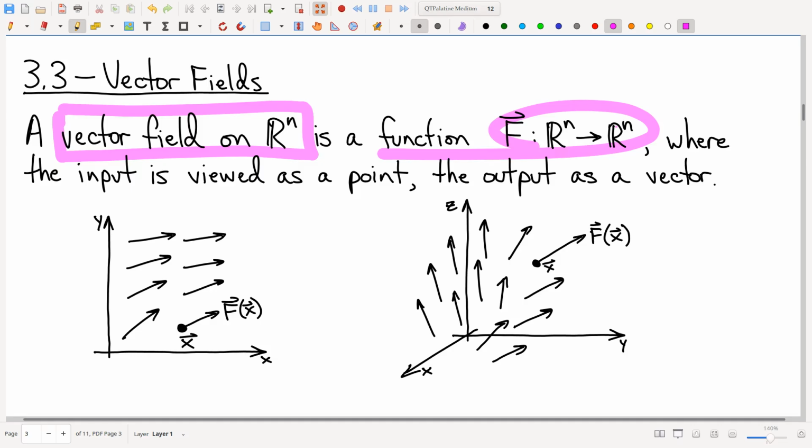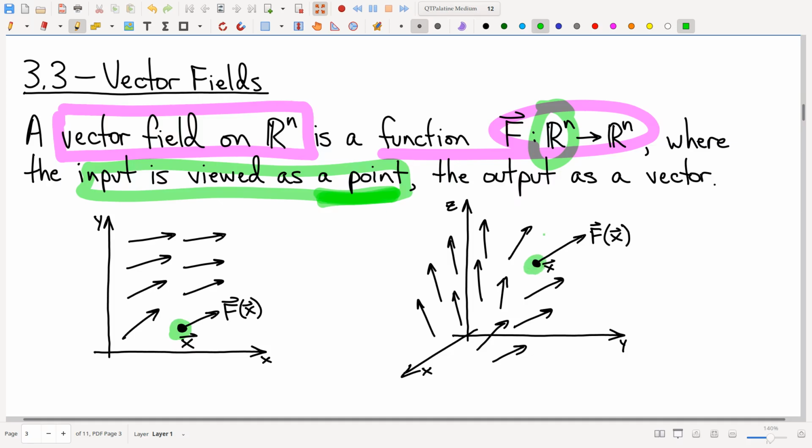Now, what does that have to do with these pictures? Well, these pictures are very specially tailored constructions intended specifically not only for viewing functions like this, but for viewing functions like this in a way that is maximum convenient for certain applications. And here's the big idea. Coming out of the domain, the input that goes into the function, you're going to view that input as being a point, such as I have there, such as I have here. So we're viewing the input as a point.